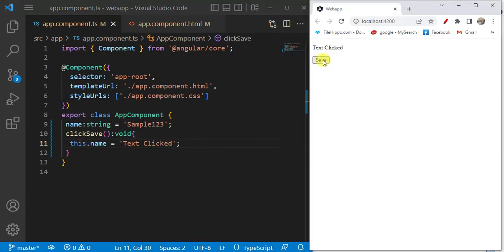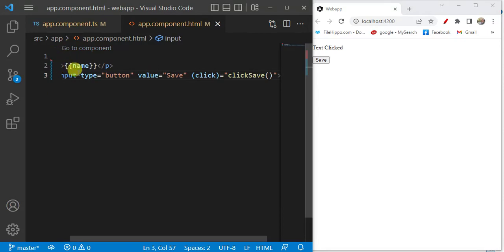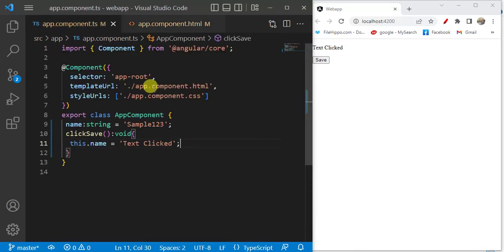Click the button here. You can see here the text of this name property is updated because we are using interpolation in the HTML file. So if there is any change in that property in the component file, that will be reflected automatically in the browser. Now let's use one more event.